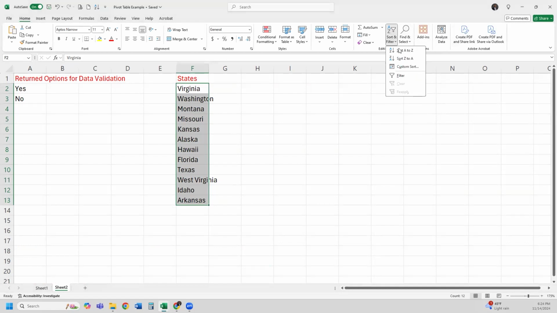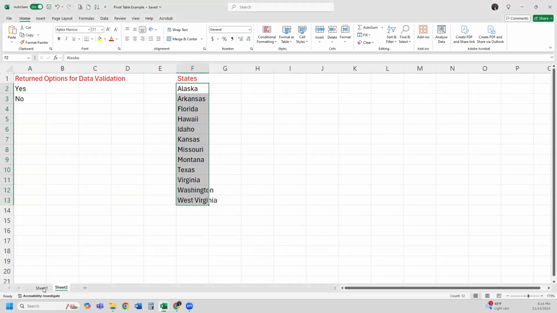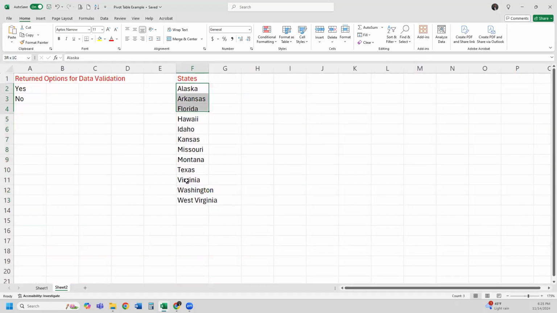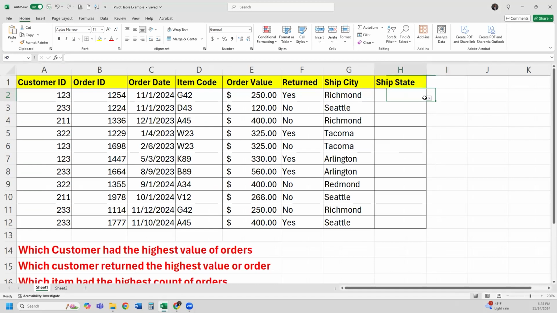Let's see if it refreshes. It did. So I went here and I put it in alphabetical order. And then on my drop down now, it's in alphabetical order too. Alaska, Arkansas, Florida, Hawaii, Idaho, all the way down to West Virginia. So it's a live update, which is really nice.